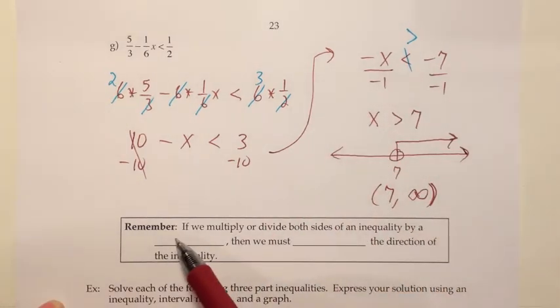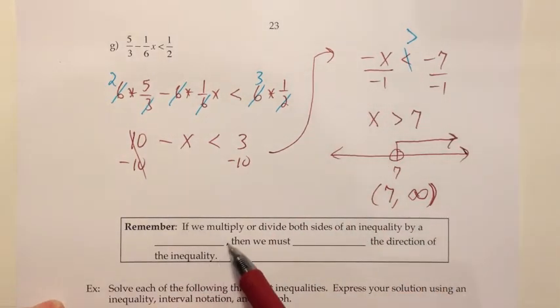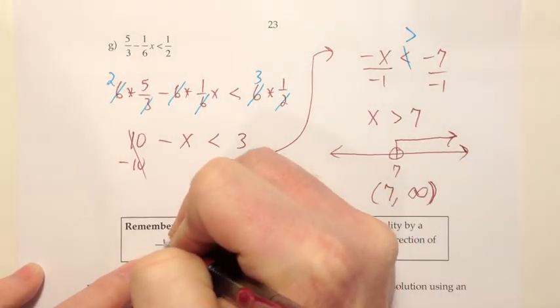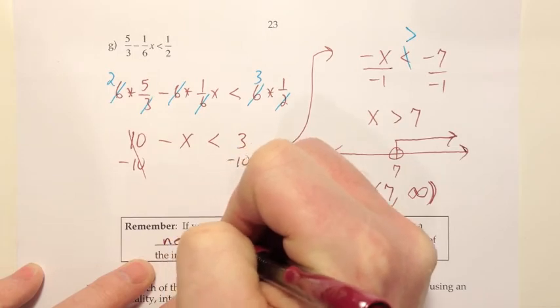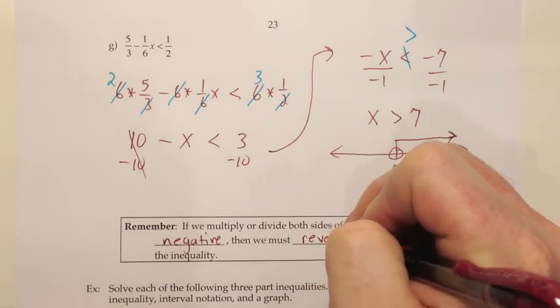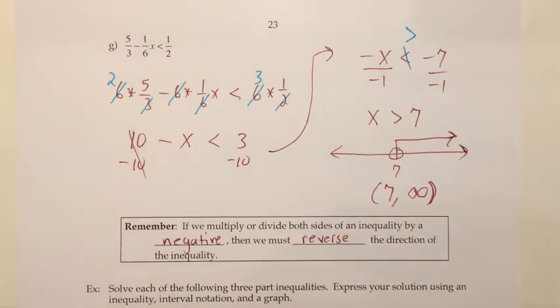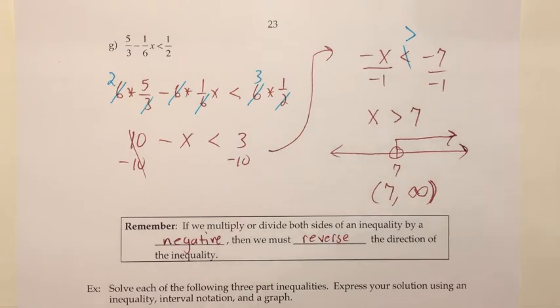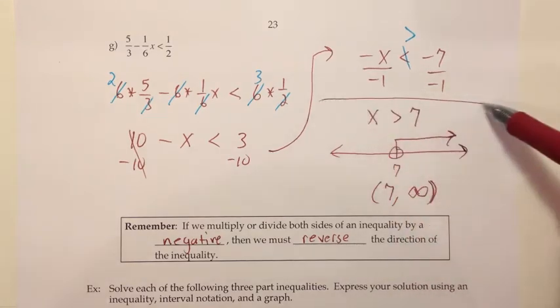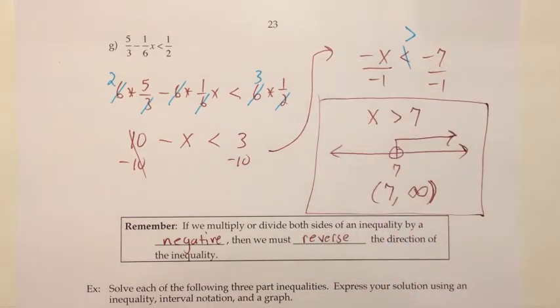So that's the key thing to remember about solving linear inequalities: if we multiply or divide both sides of an inequality by a negative, then we must reverse the direction of that inequality. And except for that step, it doesn't feel much different to solve an inequality versus an equation. There are the extra steps, though, of doing the graph and the interval notation that tend to go with these. So a lot of times we have 3 parts to our answer. But as far as the algebra goes, this is the only step that feels different.